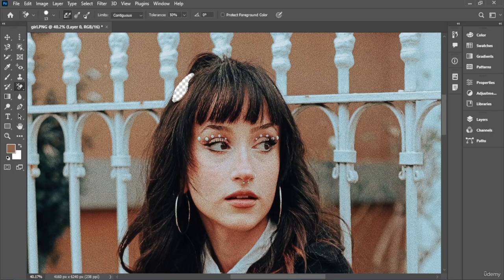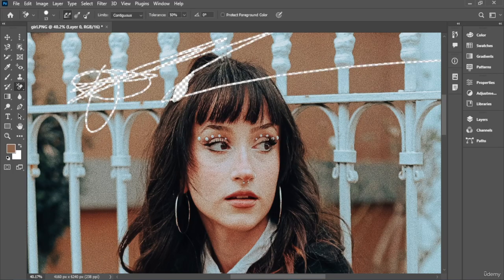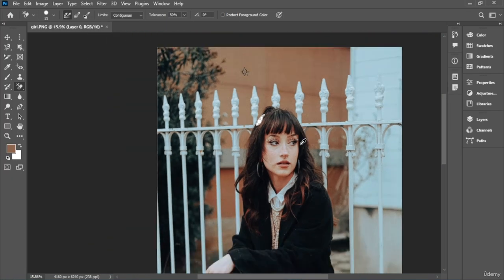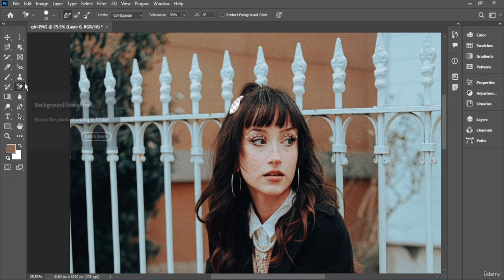But if you want the background eraser tool, what you're going to do is rub it all over your screen or where you want it to remove, and that part will be removed and also erased. Okay, now you know all of the 5, but I've also given you 2 extra tools which we told you about in this lesson.